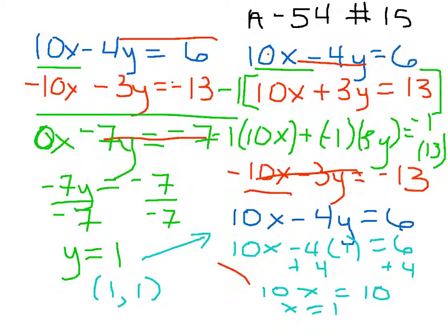Don't forget, guys, it's always an ordered pair that is our answer to a system of simultaneous equations. All right? And I should go back and plug them in. So let's just make sure it works in the equation. I have 10 times 1 minus 4, and y is also 1. There it is, is equal to 6. And I end up with 10 minus 4 is equal to 6. And so, lo and behold, it checks.